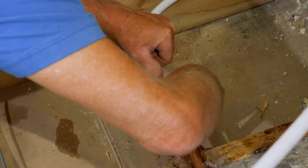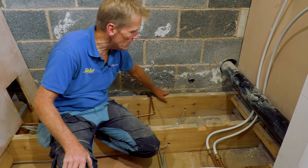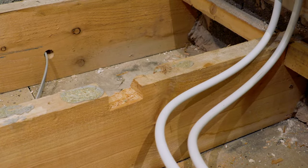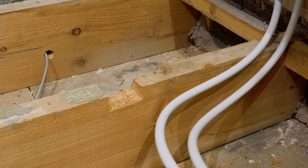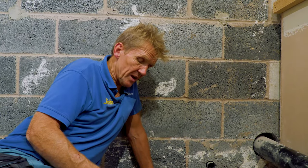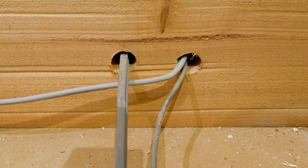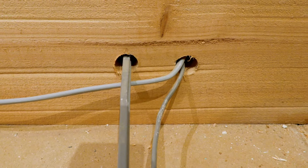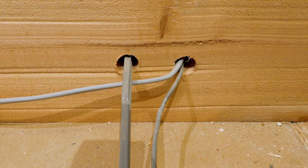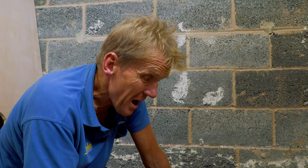I've got rid of those copper pipes that were going straight through where my trap was going to go, and the trap was just nicking the edge of it actually, so that'll be all right. The other way of doing it is to put a hole through the joist, and you have to put the hole through the center line of the joist. If you put it in the center line, the diameter of the hole can be up to a quarter of the depth of the joist.